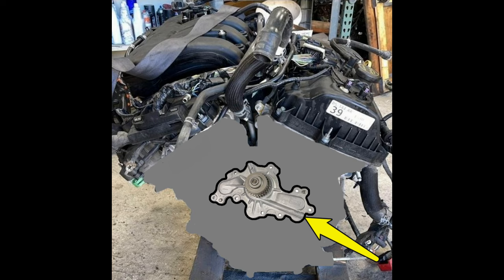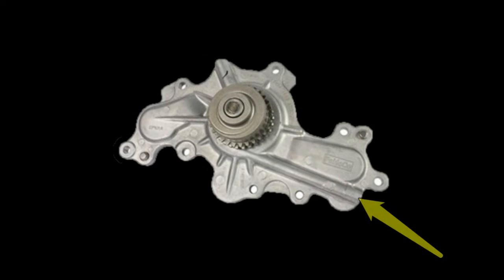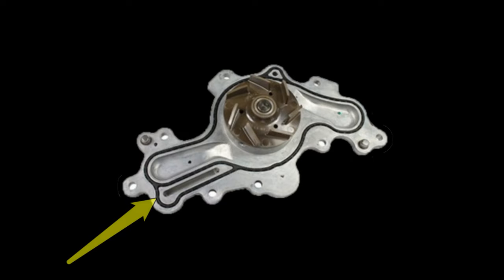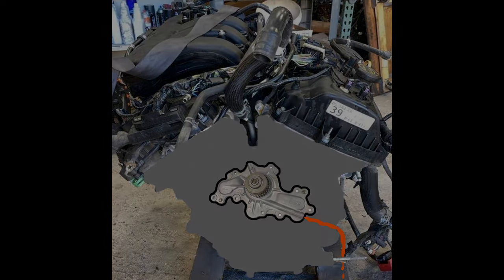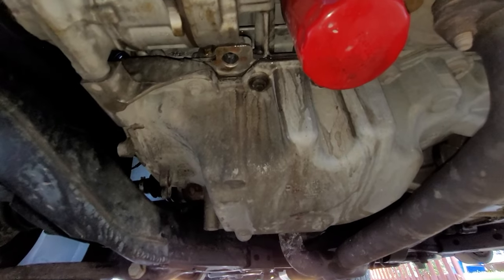Here is a quick explanation of what happens when this water pump starts going bad. Most vehicle water pumps have a weep hole that will leak coolant when the pump starts to fail. The weep hole location on this pump is shown here with the yellow arrow. Since this water pump is mounted inside the timing chain compartment area, you cannot see the water pump leaking directly. Instead, it starts leaking inside this compartment, then eventually leaks out to a weep hole in the bottom right corner of this compartment, which then leaks to the bottom of the engine, as shown here.